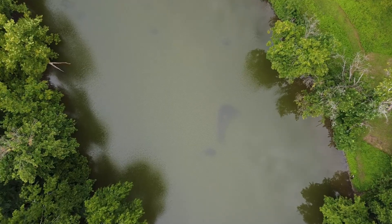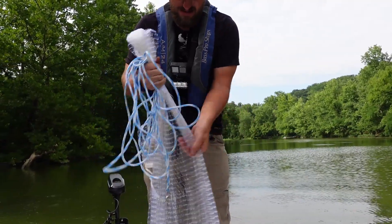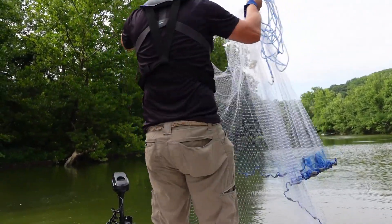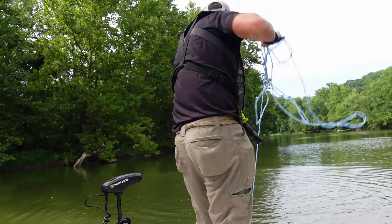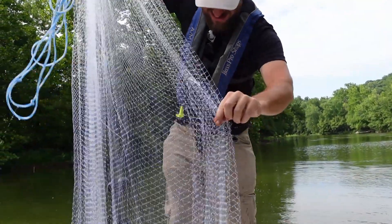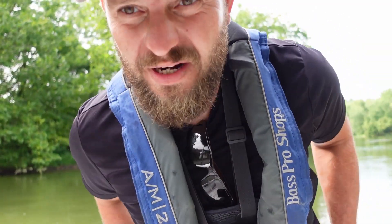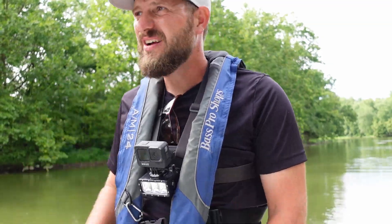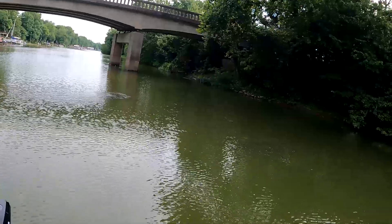So cool, this is crazy — you can literally just see the entire ball. Let's get some bigger shad. Come on big shad. There's a bunch of baby fish in that school, but I'm constantly seeing bigger fish bust these schools. There's a gizzard shad — check that out. I'm going to continue flying around and looking for this bait, and then we're just going to head on out here and start fishing. I know there's big fish sitting right next to these schools of bait fish — these are just yearlings.